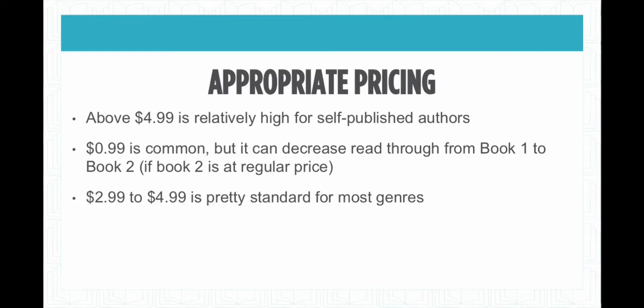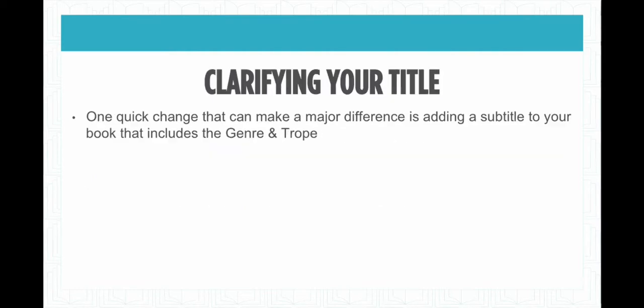So usually you'd be in that $2.99 to $4.99 range for your ebook, and around that $7.99 to $12.99 range for your paperback. If you go too much higher, you're going to lose conversion because some people do not want to order a book that is that costly from an author who they don't know very well.